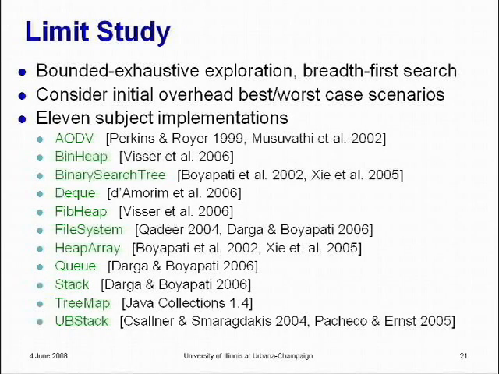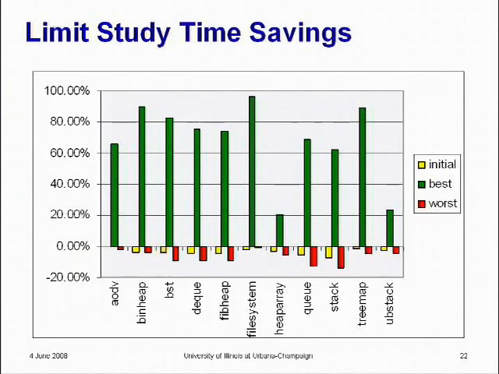So for JPF, we've first done a limit study. The goal of this limit study was not to measure how much time gets saved if we actually make some changes, but just to see how much time could have been saved if we actually do not make any change. So we are just measuring how good the technique can be in theory without doing the actual modifications. So here are the results that we obtain.